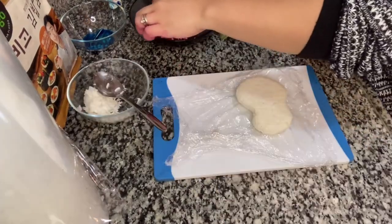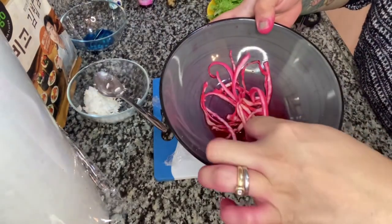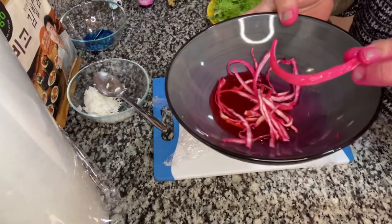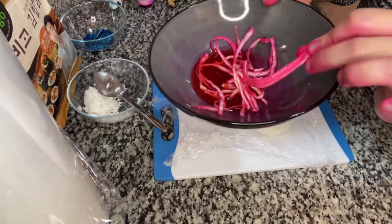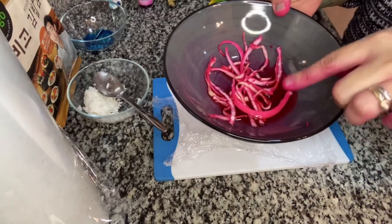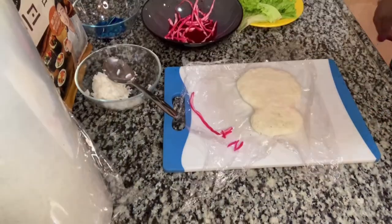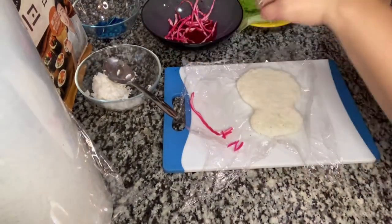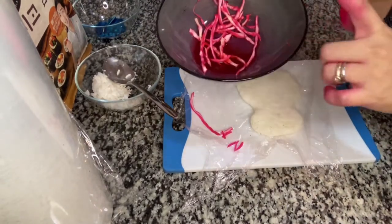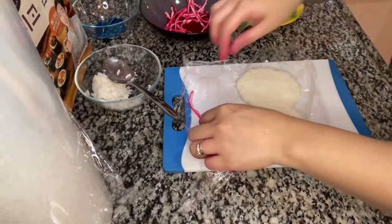Ilagay natin yung grin ng calavera using these strips ng ating cabbage. Right? So we just need 1 long strip for the grin. And then we need like about 5 na short strips overlap. Okay? I'll show you how to do it. Okay, so for the grin or smile ng calavera or mouth, we're gonna be using this again. So I just chose 1 long strip.